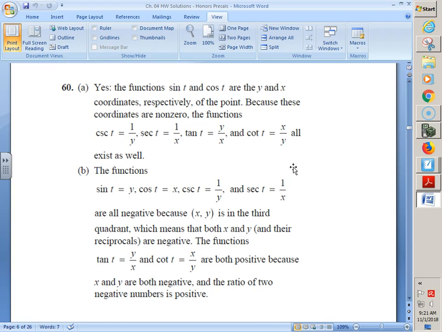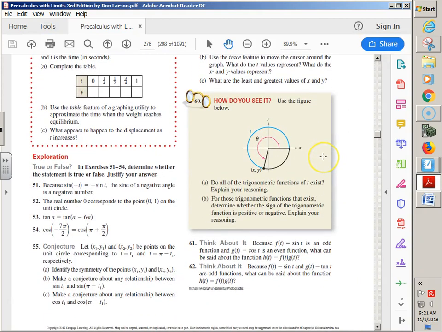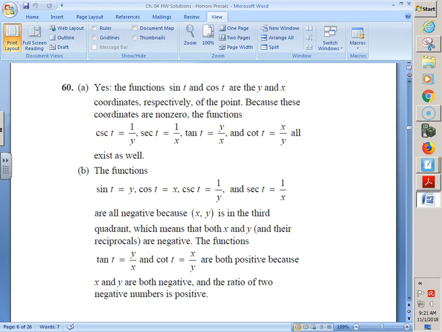Number 60. Did that one talk about a random point in the middle of a quadrant? Yeah, it's a random point in the middle of a quadrant. If it's in the middle of a quadrant, is x or y 0? Well, if x or y aren't 0, is there going to be any problems plugging into my formulas? No, which is why part A says, just have a question on this year after year. They're all fine. Nobody's 0. Well, not the middle, literally, but it's in quadrant 3, not on an axis.